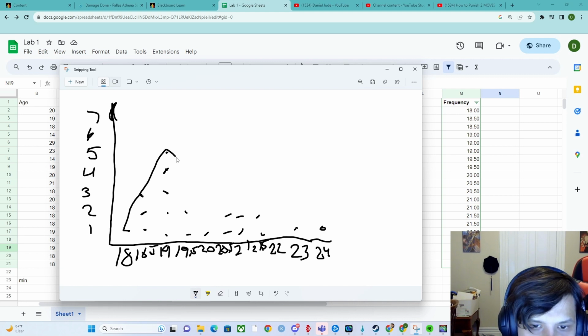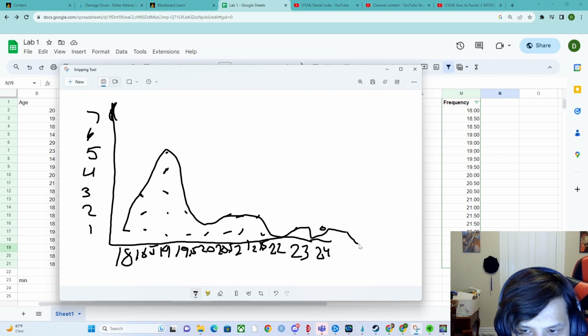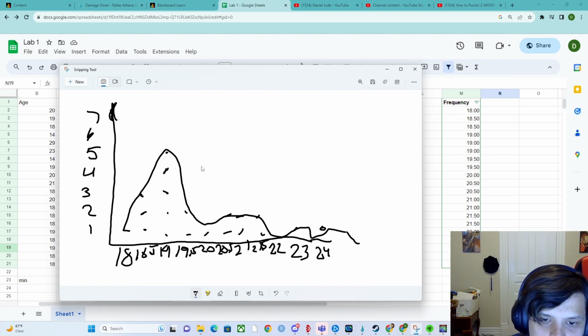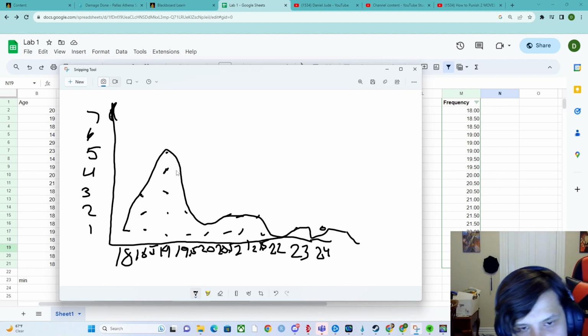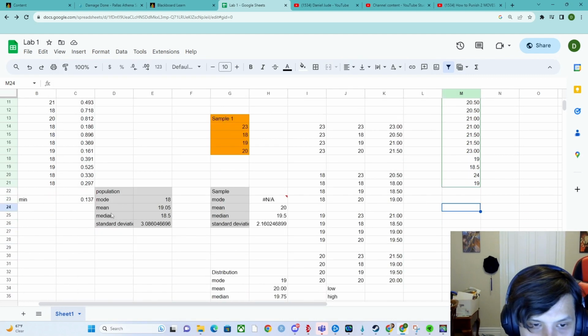As you can see now, you basically want to keep doing that until it gets a little more peaked. You can see the peak right here is already centering around 19, which is really starting to match the population. We can see the average here.